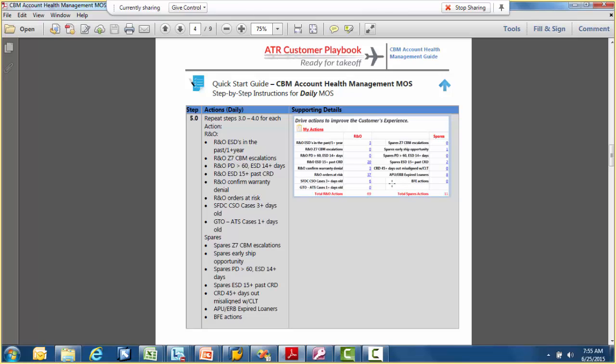And I think, on paper, if you just look on the left-hand side, you may think, oh my God, this is a lot of work, and I don't even know if I can get through this daily. But once you get your accounts clean, it's going to take a lot of brute force for some of you in the beginning, but it's going to get easier and easier. And you'll see the benefits once you have everything as it should be with your customer. You're going to notice a definite improvement in customer experience.